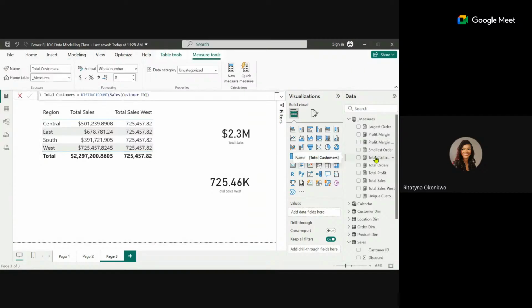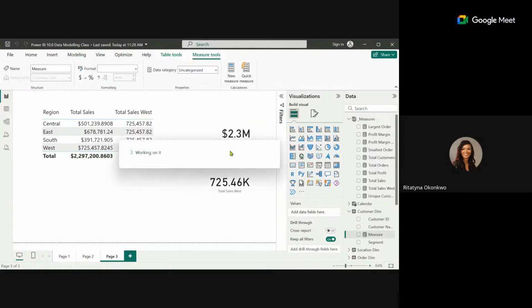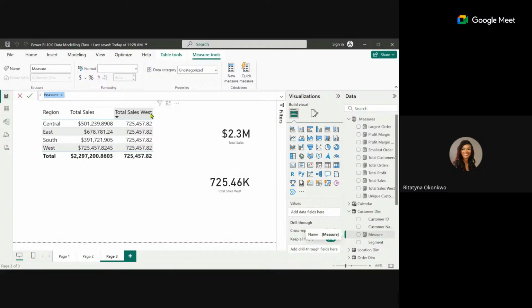Same thing, you want to create a new measure. Make sure you're on your measures table and click on new measure. By the way, in case you created a measure and it goes to another table, for example I stay on my customer dimension table and do new measure, the measure is created there. I want to create the new measure, which is total sales above $15. That is what they said we should calculate.